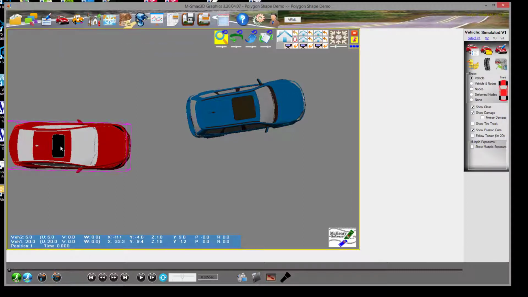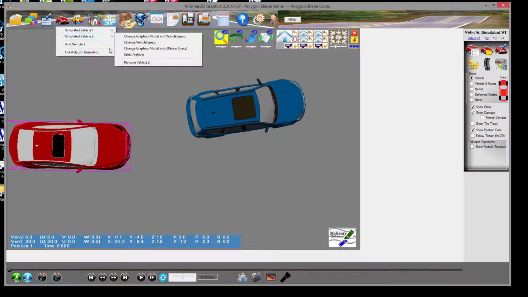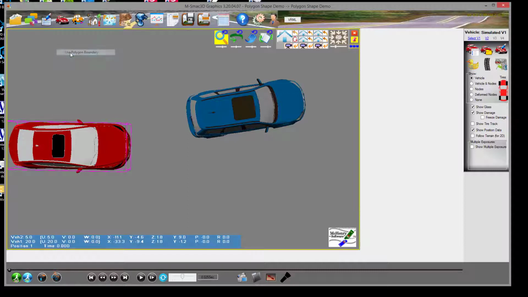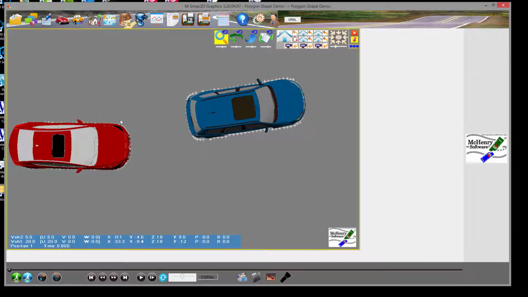This also happens when I click select vehicle 2, this same menu comes up on the right. One of the things in there is to be able to select the actual vehicle, because sometimes it's out of field of view, or when you're doing 3D, sometimes it can seem to be underneath the terrain. That way you can actually select it. But on this menu, there is also what is called Use Polygon Boundary. And when you turn that on, just when you first start using it to get familiar, you can show the polygon boundary. Now it generates it, and you notice the little white outline.